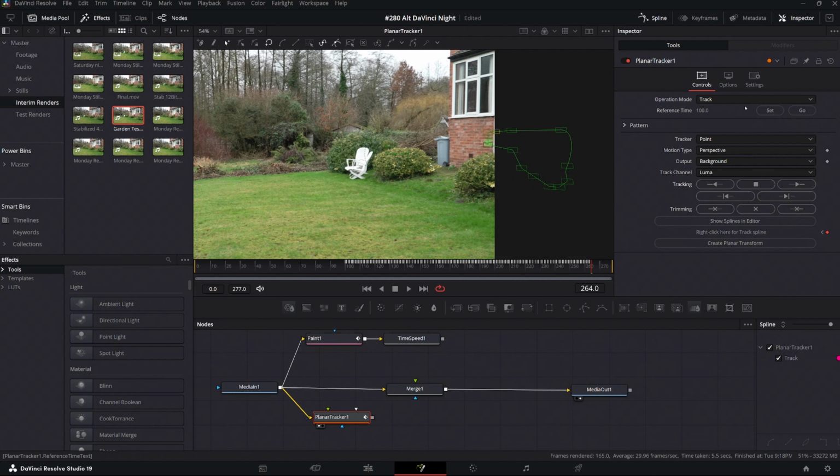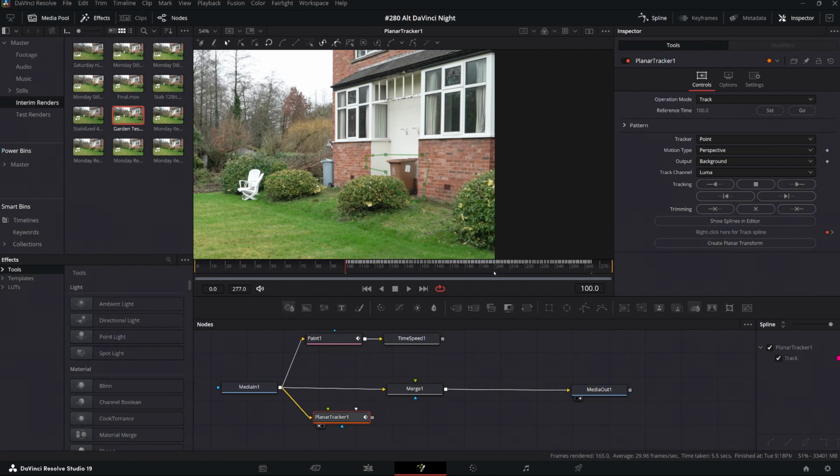And I worked that out because I'd done it several times in practice, trying to work out the best way to do things. Sometimes the thing would go off screen and it'd be well tracked. Other times it'd leave a bit of the bin behind. I couldn't at first work out what it was, and it turned out that when I tracked a larger area, so I now track to one side depending on which side of the screen it's going off, of course. If we now press go, it goes back to the reference.